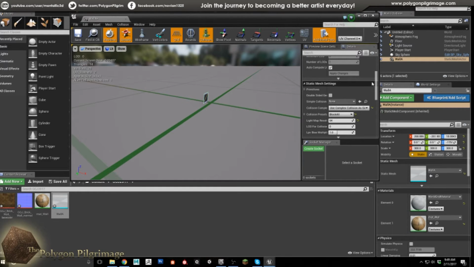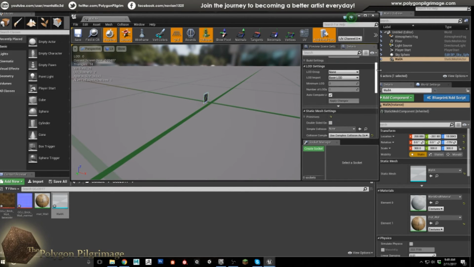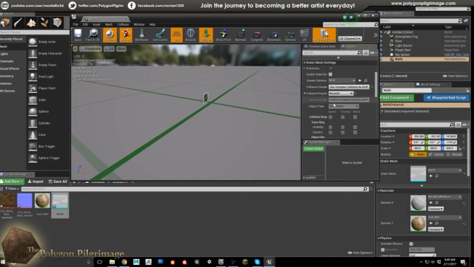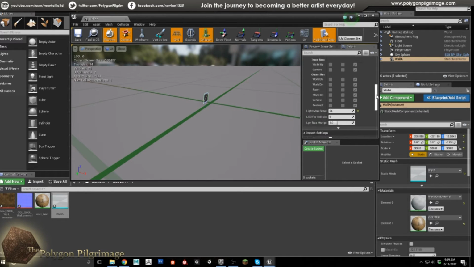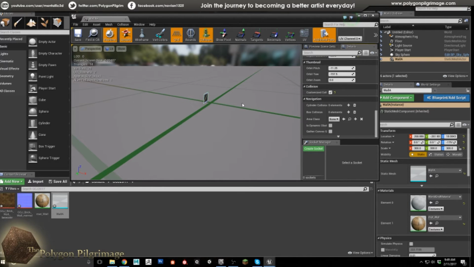We could add this box, and then you can change the parameters of the box, it's in the list somewhere. You can change the parameters of the box and say, let me make this box smaller and put it right in the spot that I want it to be, and those get added in. You have a whole list that shows up and you can select it, but we don't need that right now. But it is there and you can change it. See, box collision, you can add an element and you can change all that in here, and that allows us to have a little bit more customized control.